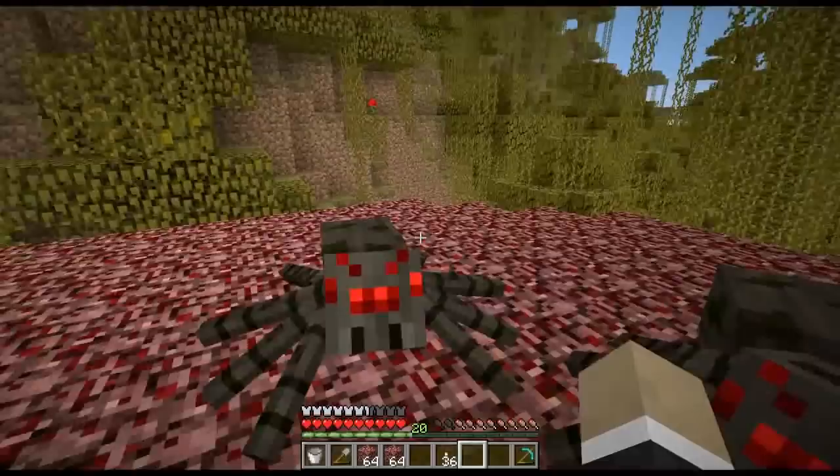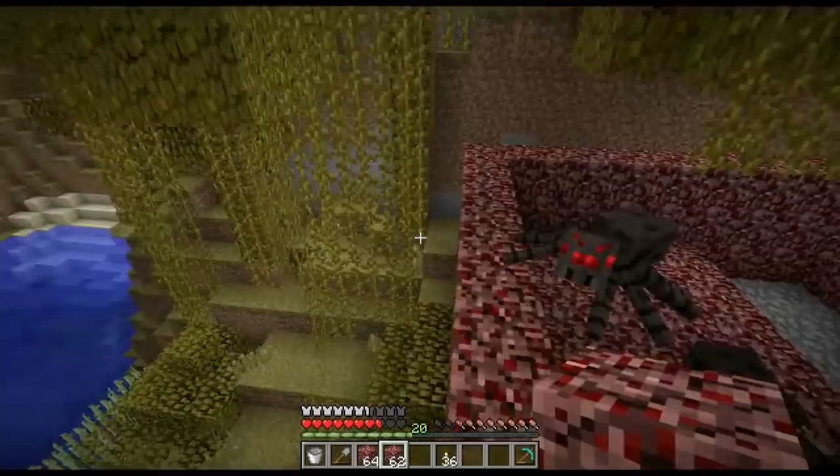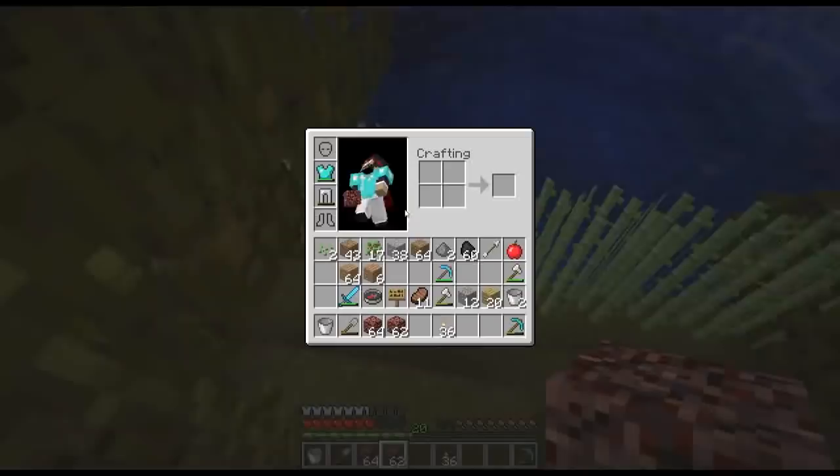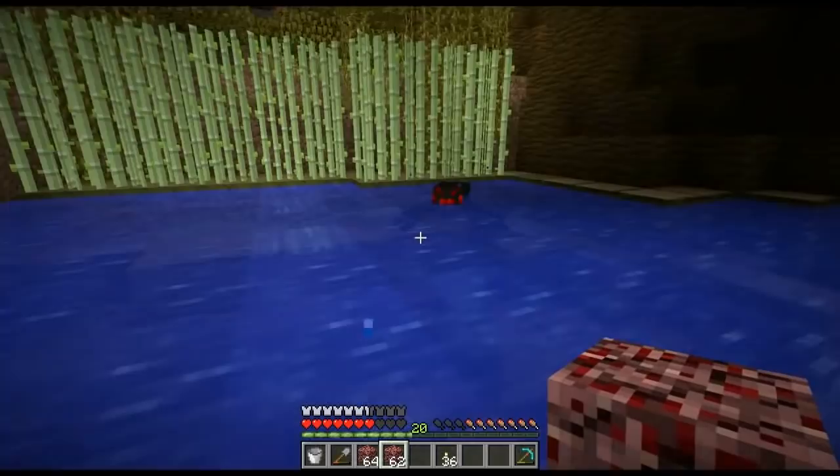Whoa, hello there. Hello. Oh, there are two of you. Oh my God, where did you come from? Ow, ow, ow, ow, get me out of here. That's what I get apparently for, ow, why can't I move? That is apparently what I get for letting him die.